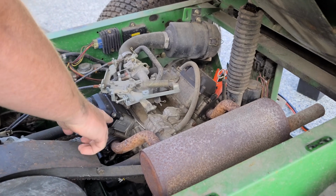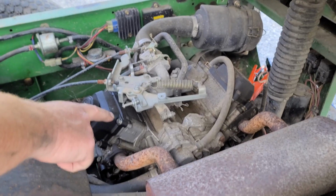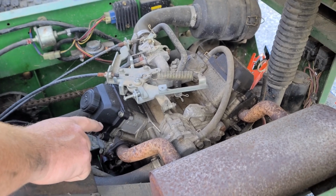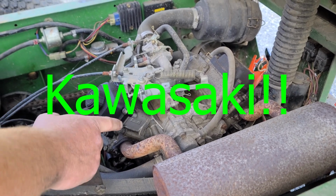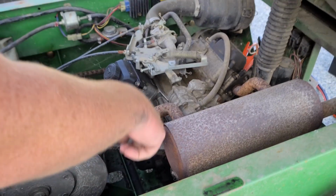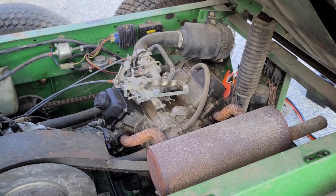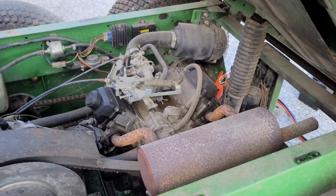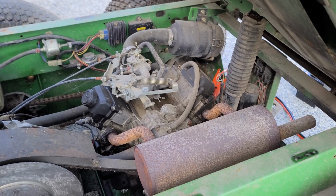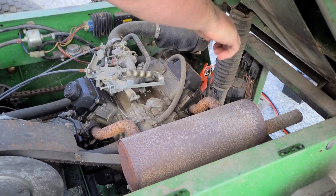This Gator has the V-twin engine, so the larger, I think that's a, it's not a Kohler, no, I think that's a Yamaha engine, and it's got the slip drive clutch to it, snowmobile style slip drive clutch. It looks like it's all there. I don't think anybody's robbed any parts off of this. Mind you, I don't know how they would have with the dump box being closed.